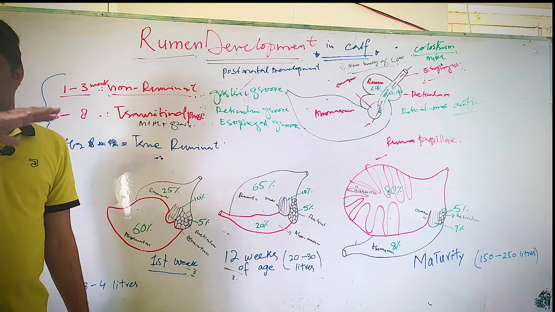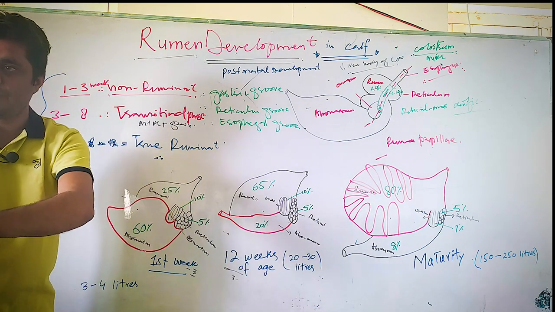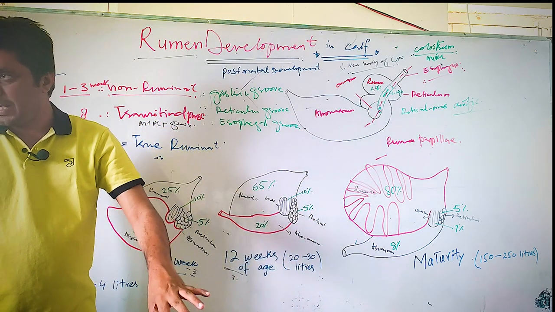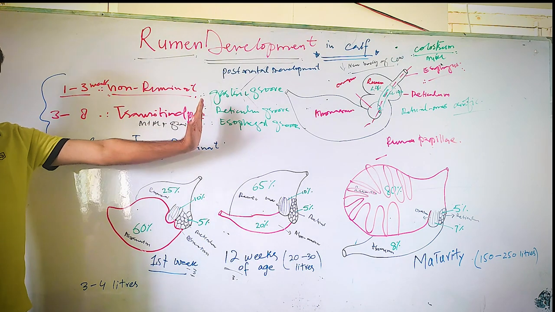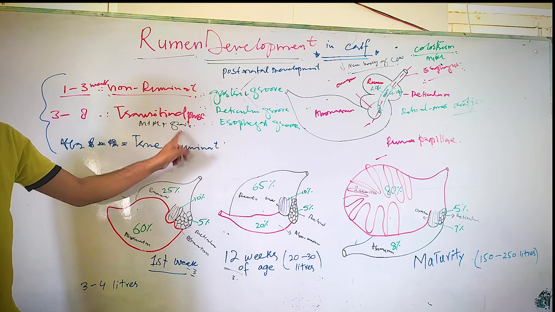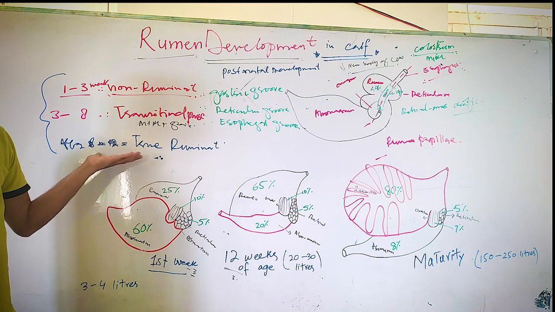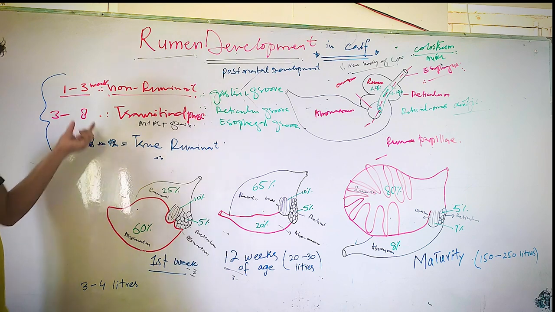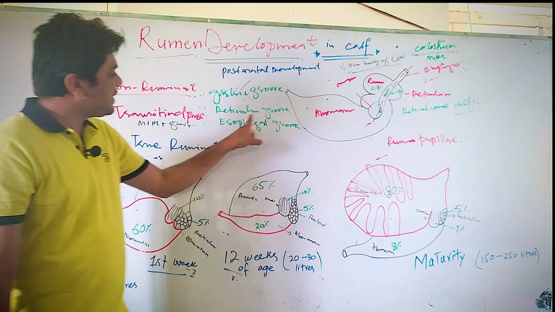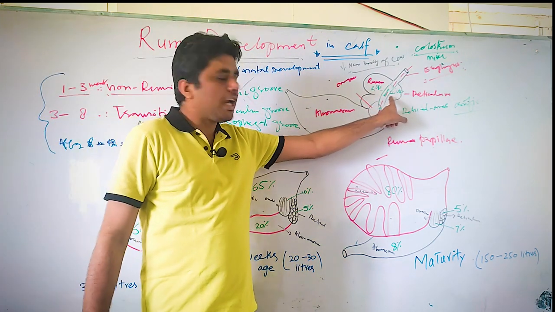Early development will help into early weaning. This is the target of commercial dairy farms — we want early weaning so the calf does not drink milk, because we want to sell the milk and get the calf onto other feeds as soon as possible. For that, we need a developed rumen. The strategy is: in the non-ruminant phase give liquid food — milk; in the transitional phase provide milk plus solid feed — grains; then after two more weeks introduce grass in the true ruminant phase. You must remember the role of reticular and gastric grooves in the early phase. When the rumen starts developing, these grooves become functionally less active.